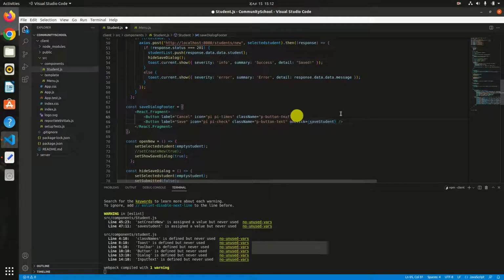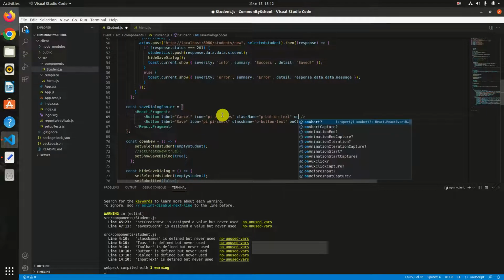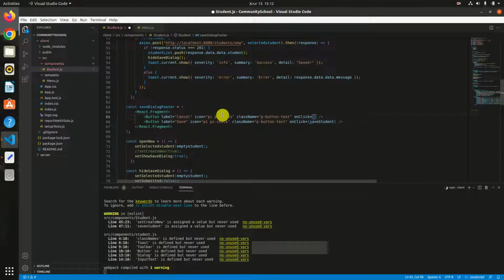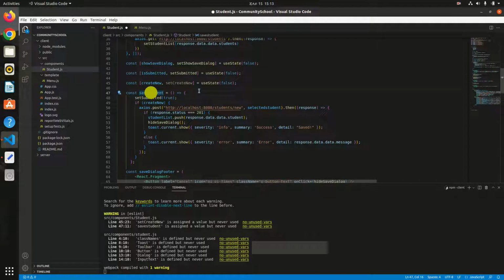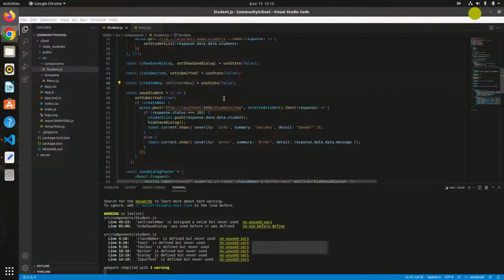And when we click the cancel button, go over here and say on click and hide save dialog. Right, I made some change. Should be like this. All right. Okay, and now run it. What's going around? It should appear. Okay, I think I made a mistake.